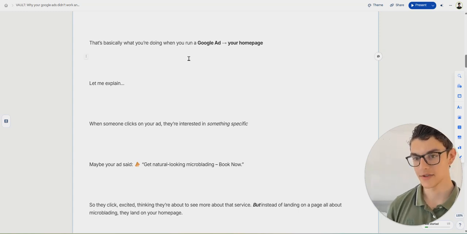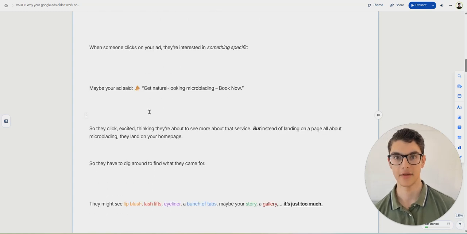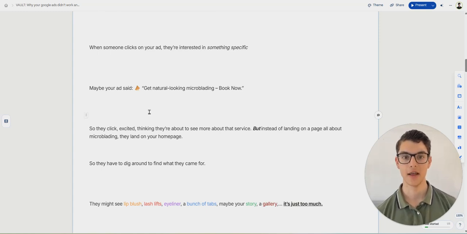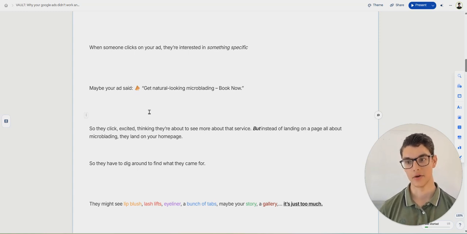When someone clicks on your ad, they're interested in something specific, like I said above. Maybe your ad said, "Get natural looking microblading, book now," which is a pretty standard ad. So they click, they're excited. They're thinking, okay, I'm going to find out more about the service at this specific salon. But instead of landing on a page all about microblading, they land on your homepage.